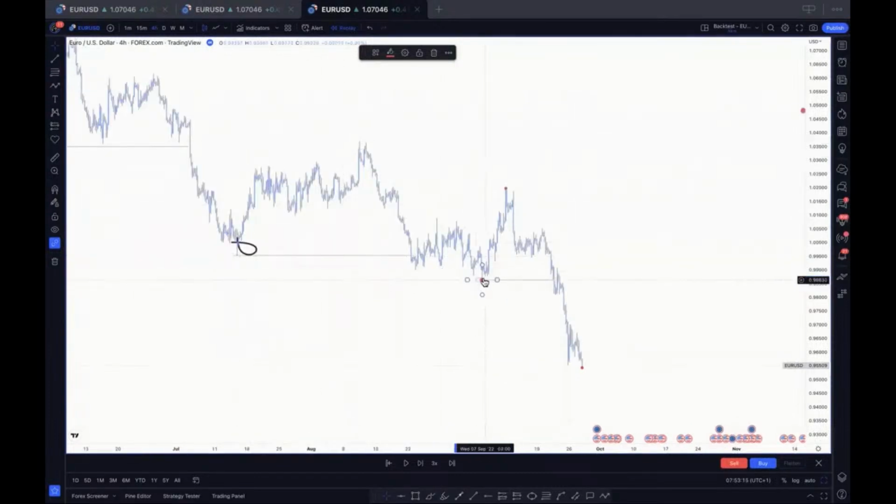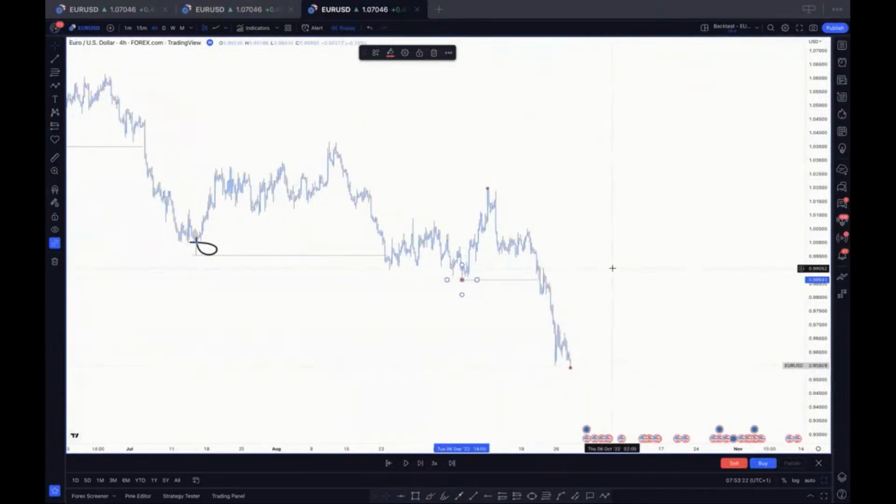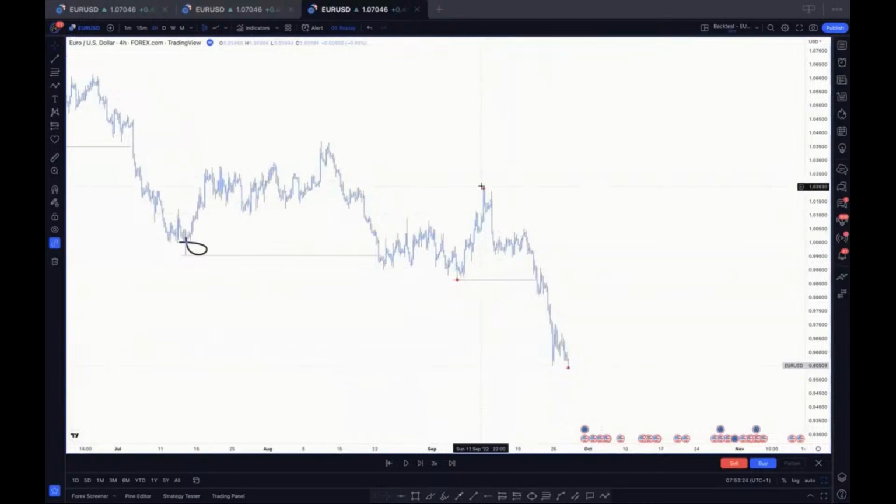The market broke that structure and made a new low, and then pulled back up and then broke that previous low and made a new low here. So how do you know the high that took out the low? All you need to do is use this ruler tool and come to this low here, for example, and draw it up. The highest point that took out that low is your previous high. It's now your swing high.